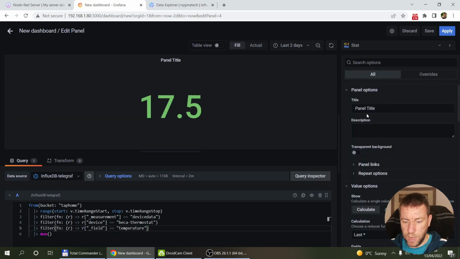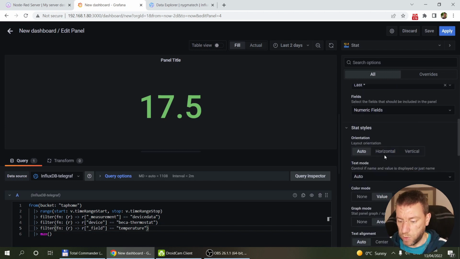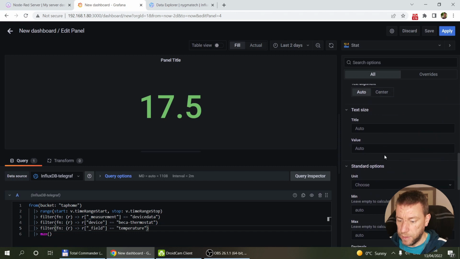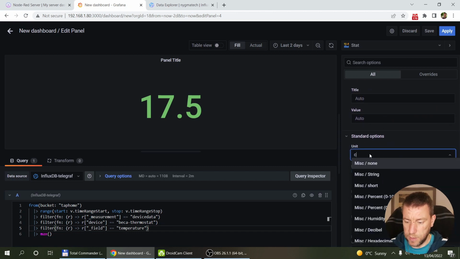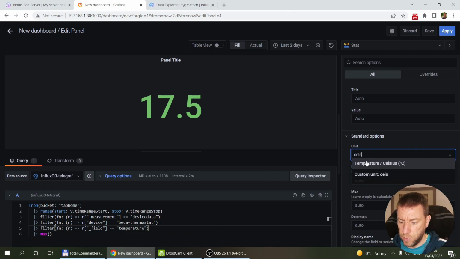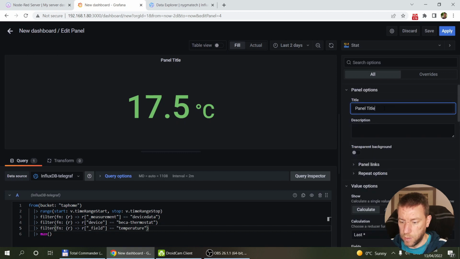So this is going to be a value, and it's only going to be one single temperature, so I can just leave it on numeric fields because there's always going to be just one. And the text size, and then the unit is going to be temperature Celsius as well. And this panel is going to be max temperature.